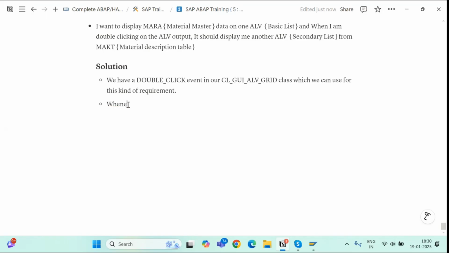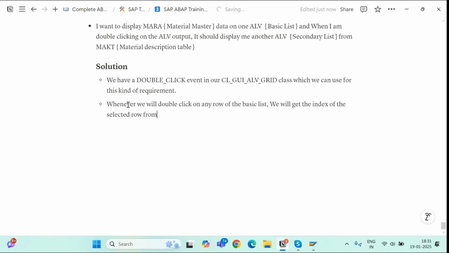Whenever we double click on any row of the basic list, we will get the index of the selected row from the get selected rows method of the CL GUI ALV grid class.